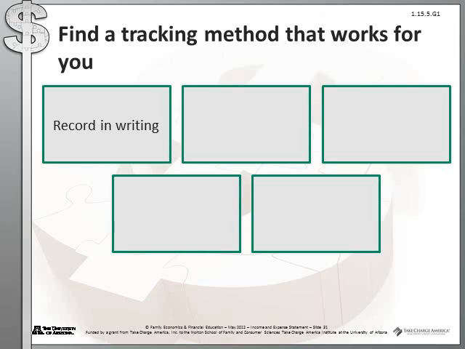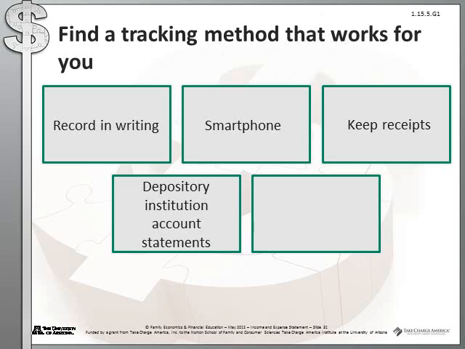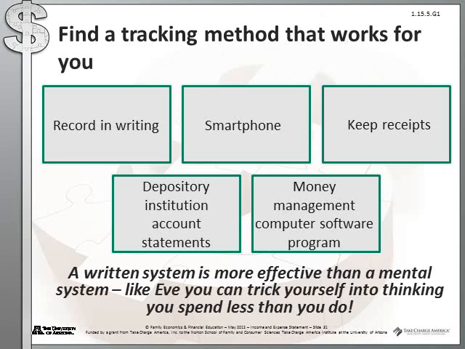You could write down your expenses in a notebook. There are also many apps available for smartphones to help you keep track. You can get and keep a receipt for every purchase you make. Bank account statements are another place to track your income and expenses. Or you can use a money management computer program.